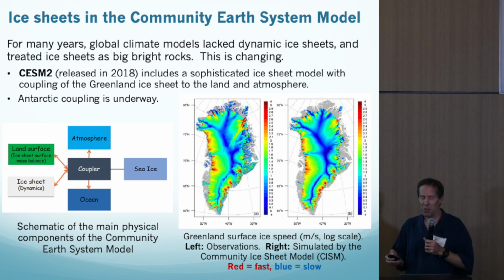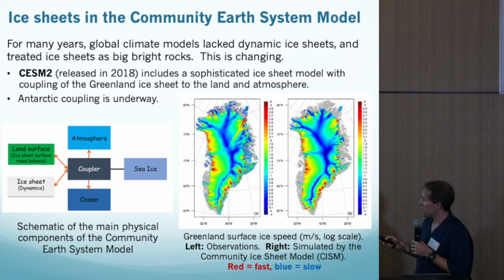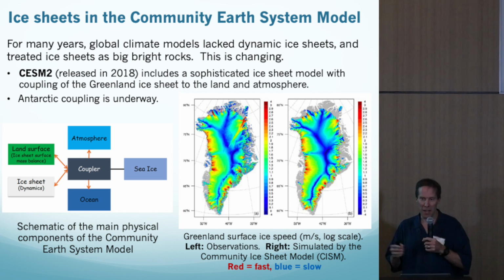There have been big strides in ice sheet modeling in the last few years, so that now we're very good at modeling the flow of ice sheets given the boundary conditions. On the left are observations of ice velocities at the surface in Greenland, where red means fast and blue means slow. And this is what our model gives us without tuning it in particular, just giving it the bed topography and the amount of incoming snowfall. We can match the observations pretty well, and we can do something similar for Antarctica. So we know we've got a pretty good ice sheet model here. Now the question is, how does it respond to changes in the atmosphere and the ocean?